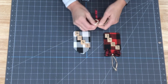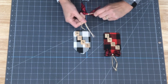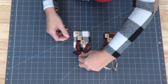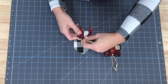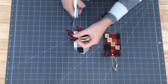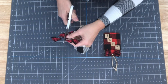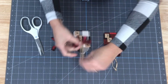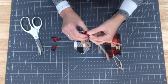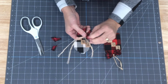And then that's going to turn into the tie that I'm going to use on my ornament. Now the other thing that I found out is these tails are a little bit too long on the bow, so I'm just going to trim them up also. And then look how cute that's going to be. Now these bows do have the wire in them, so I like to take my finger to give them a little bit more texture.